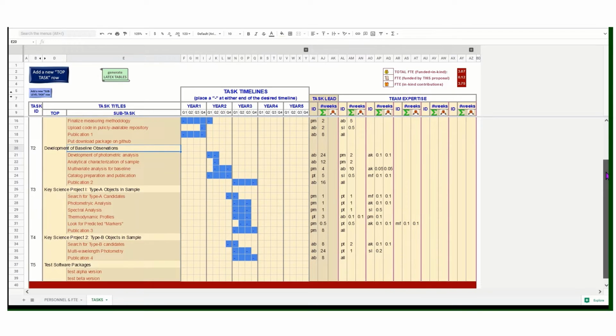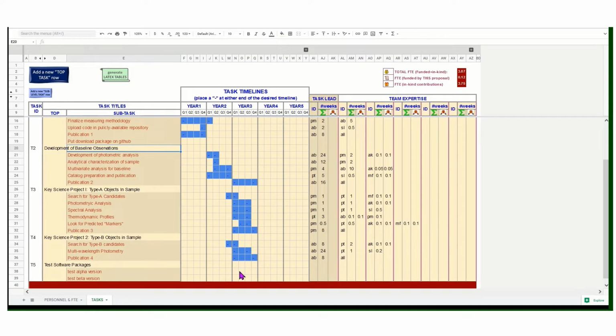Now that we have entered all of our tasks and the categories, the next step is to define the task type timelines, which is this block of columns. Each cell in these columns represents 3 months of time. You'll note that there are 4 columns per year, or quarters. And the way one represents a timeline is you simply bracket the timeline with dashes.